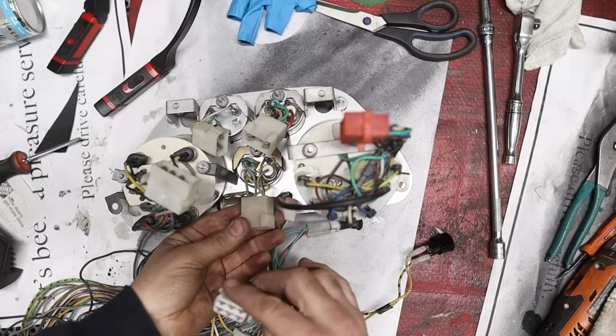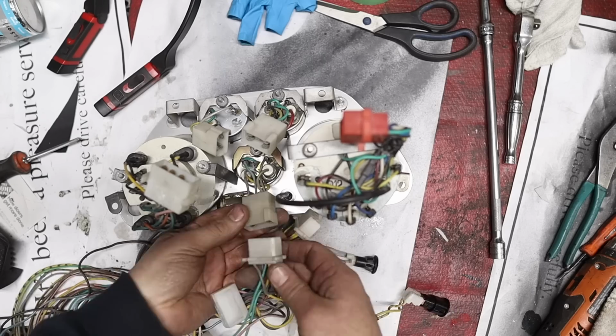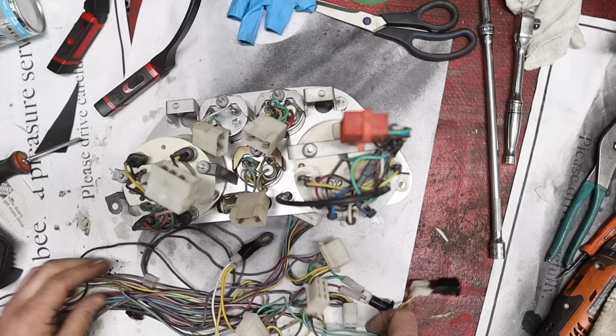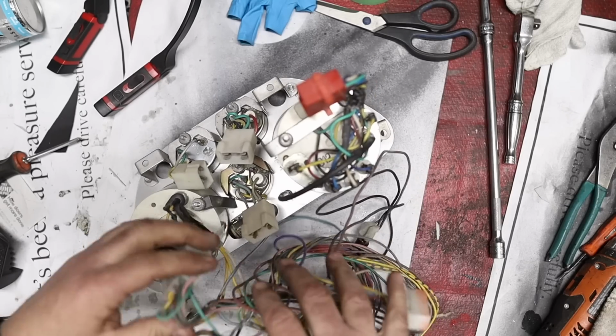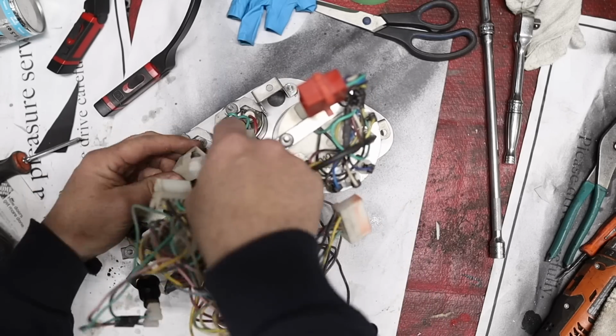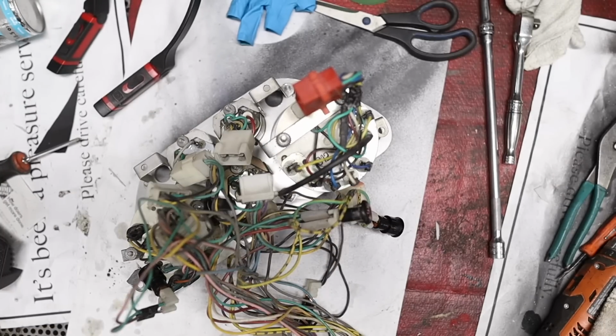Fudging. Yeah, I don't know, whatever. You really have to pay attention to Ferrari wiring, because you know what? They use the same connectors. There's one. There's two.